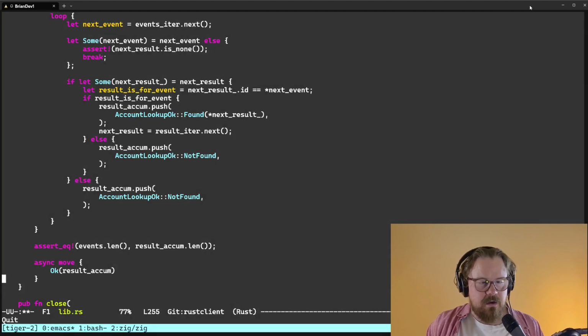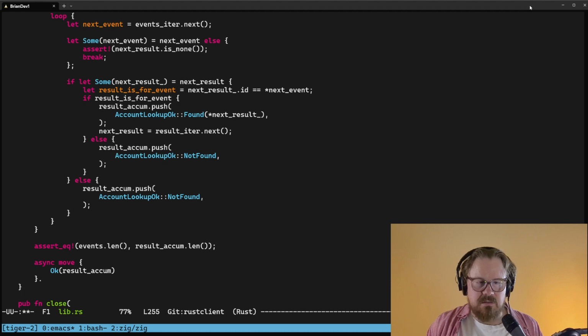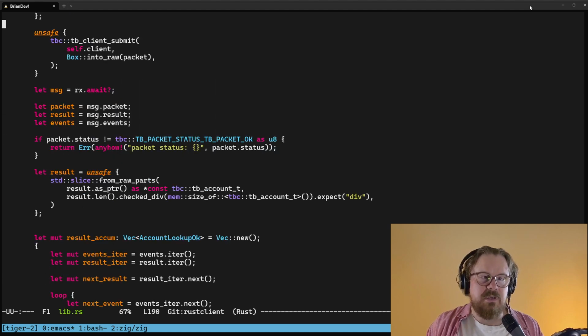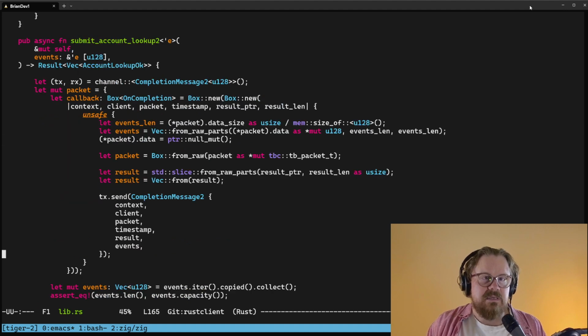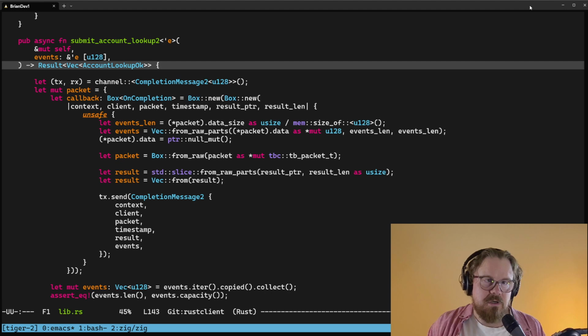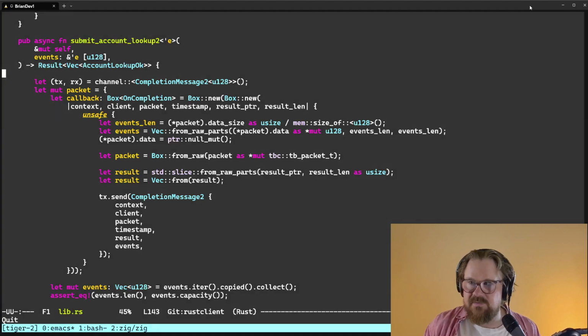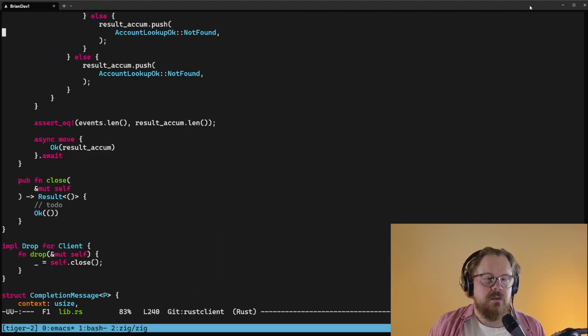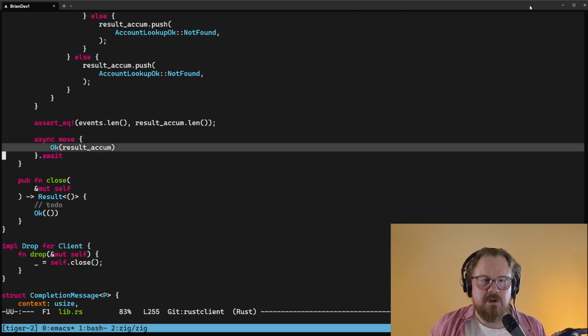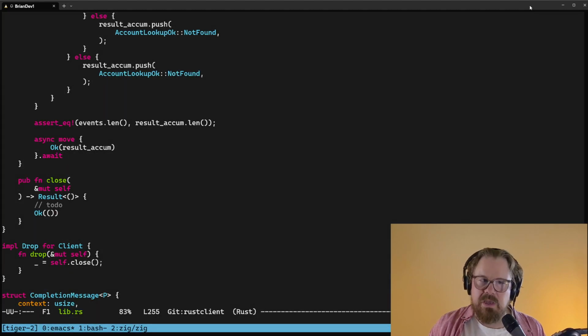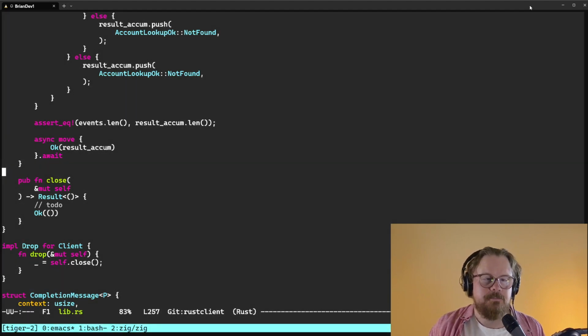And here we should be able to say .await, because remember our type signature up here says we're not returning a future, we're returning a result. So basically the entire body of this function is going to be wrapped in a future. So down here, we don't just return a future directly, we await that future, and we return the value inside of this little local future.